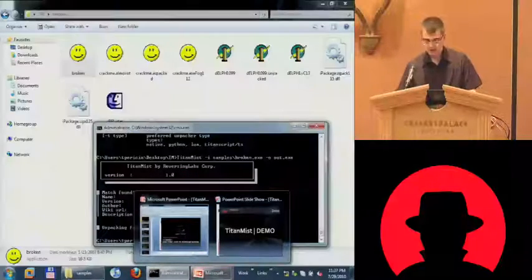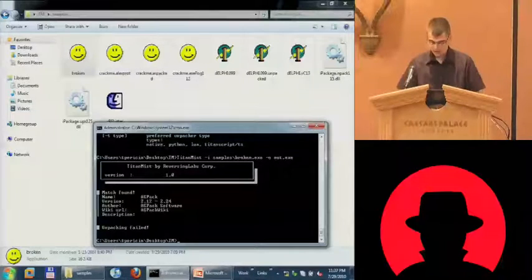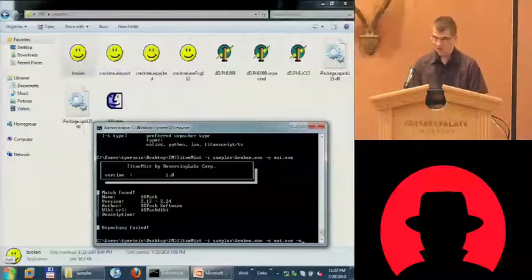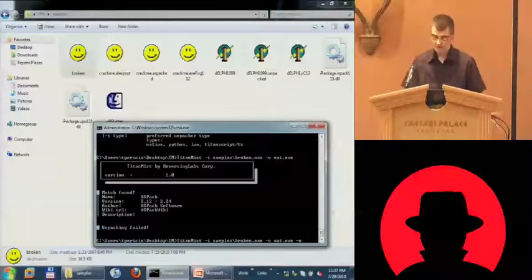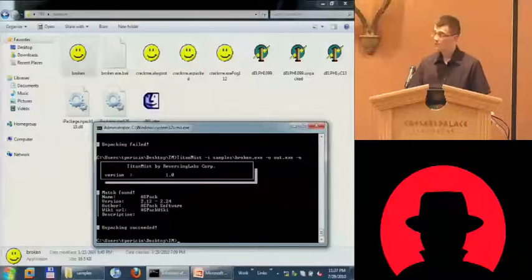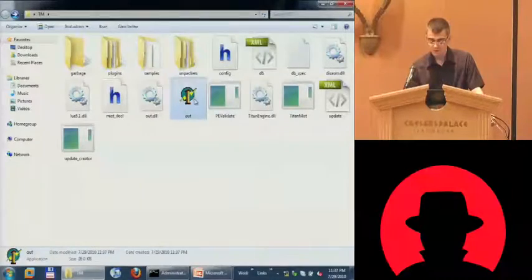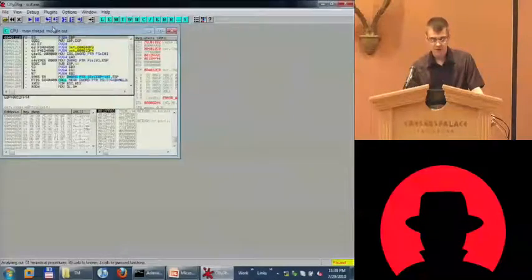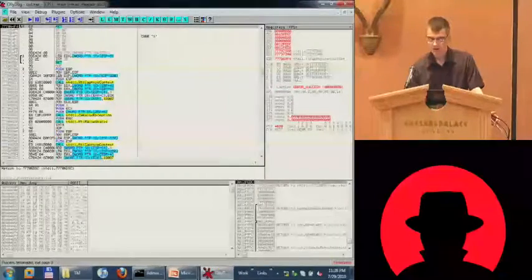It says unpacking failed because the file is broken. But if we tell it to start it and use the Nexus plugin, that's the n switch, it will automatically repair the file on the disk, and it will monitor the application for the missing dynamic link libraries as well. If you just start it, it will tell you that the unpacking has succeeded, and the output file is, of course, yet again a valid portable executable, which you can start in a debugger or normally and analyze.